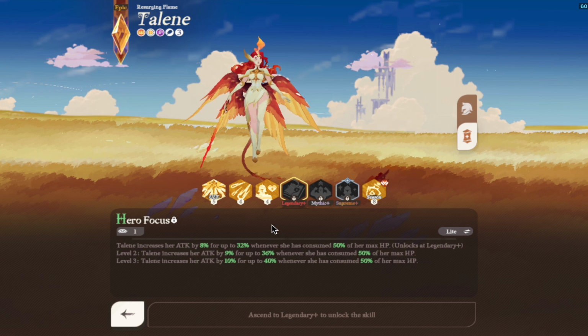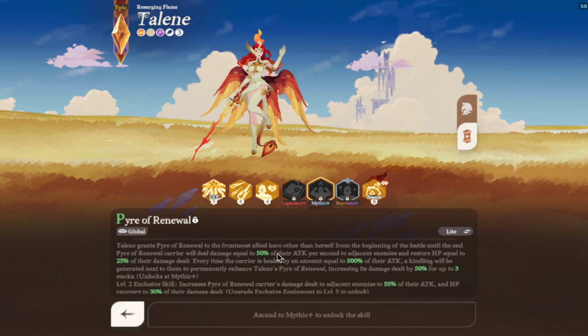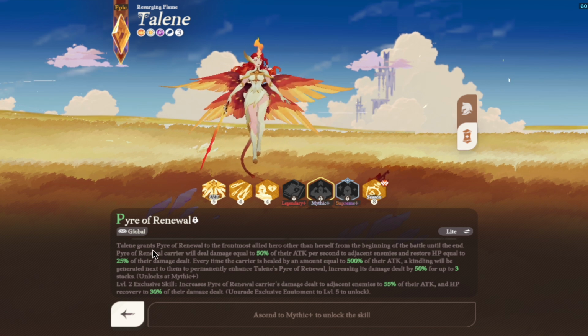Legendary is the best point to get her as free to play or low spender if you didn't commit and you don't have the resources. Now, her Mythic Plus, which is absolutely fantastic.